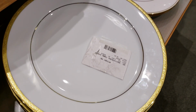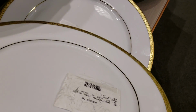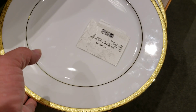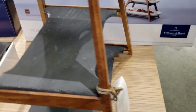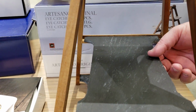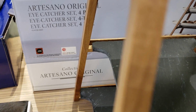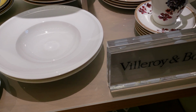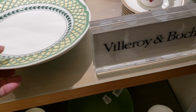These are on sale all the time. Oh my God, they want $49. You can get this Charter Club stuff on sale for like $9 a plate. Oy, 346? Are they not high? They don't go for 346 ever. Well, $1.99 I think is the thing I don't like about this. I think this is slate, which is really brittle. You've got to be careful. You can get this at the store on sale for like $1.99. Oh, this is nice. What's funny is a lot of people got their cell phones out because they're probably doing the same thing we are. They're price checking.